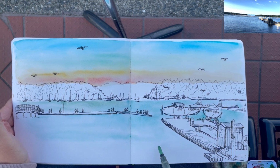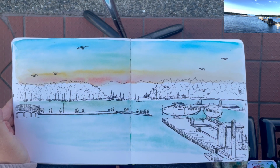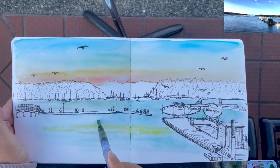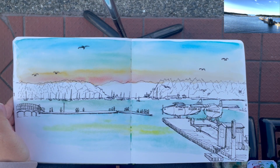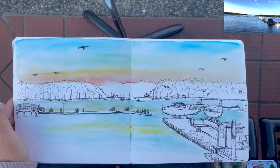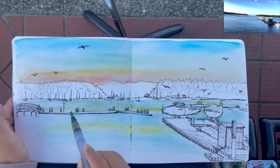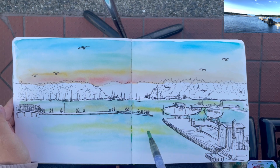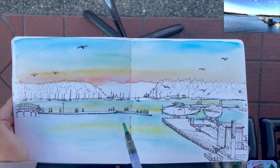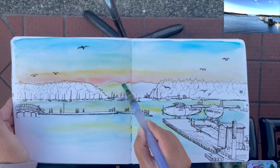And now just keep spreading this super diluted turquoise around the bottom of my page as well, blending on a little bit of lemon yellow as the reflective color from the sunset sky, as well as above the ramp over there, a thinner brushstroke, because reflections in the distance, pretty much like every physical thing in the distance, look thinner and smaller compared to the ones closer to us.